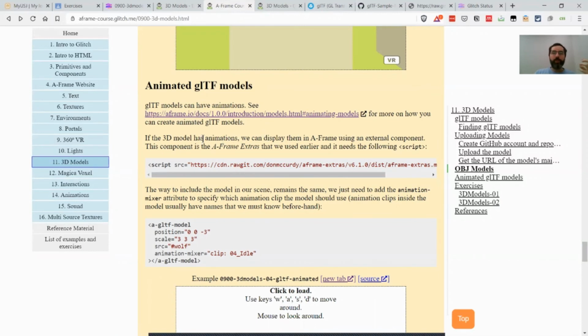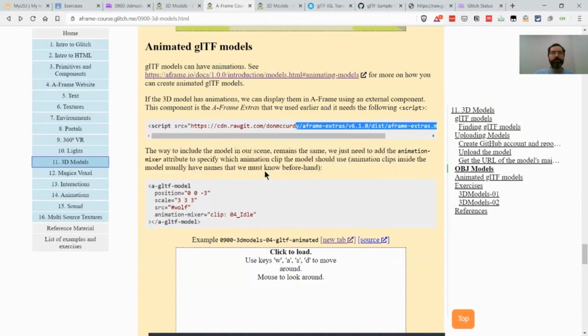And the way to control in A-frame which animation we want to trigger in the model is by using an external component. So for this, the core of A-frame doesn't give us this functionality, so we need to use an external component. So we need to add this script to the top of our file.